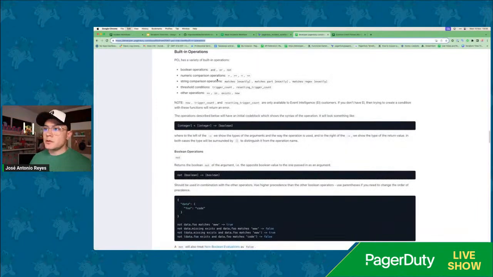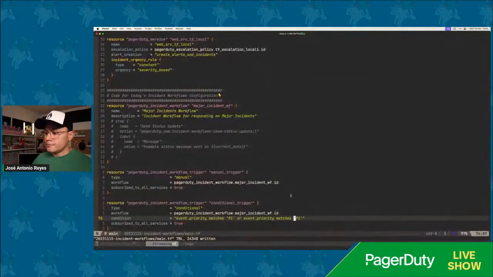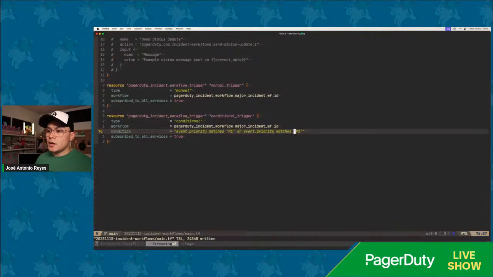Let me share this with you. For a string comparison, we have matches, which will match exactly that, matches just a part, and you can also use regex. Because of that, I decided to say that the priority should match P1 or P2.